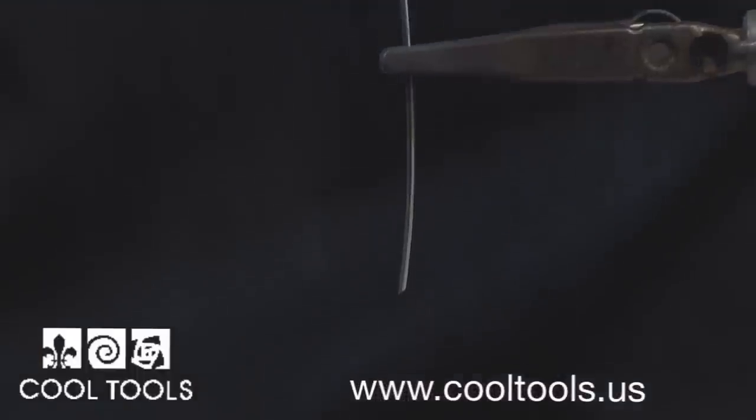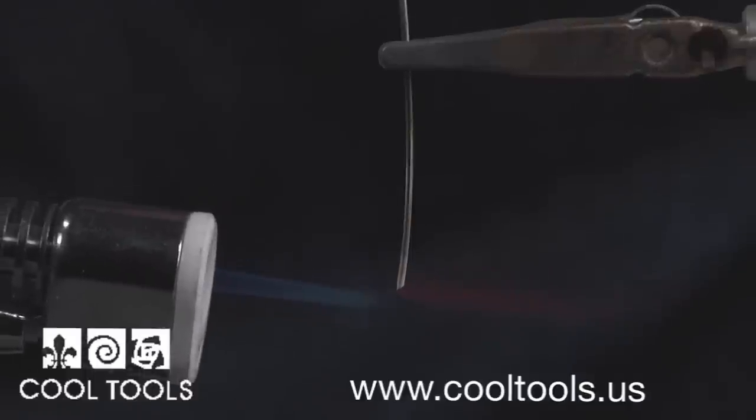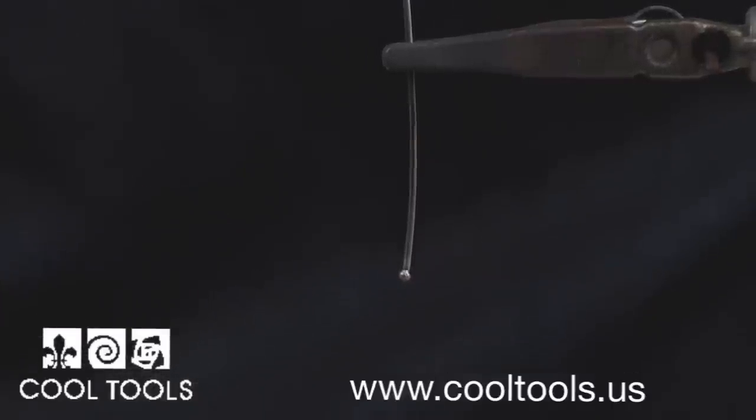Using your torch, heat the end of the wire with the tip of the blue flame right on the bottom. You can see your wire heating up and starting to glow. When your wire balls up, remove the flame and let your wire cool.